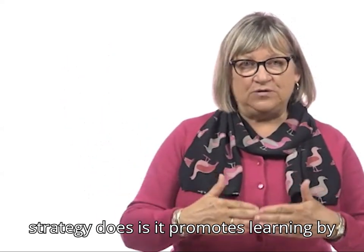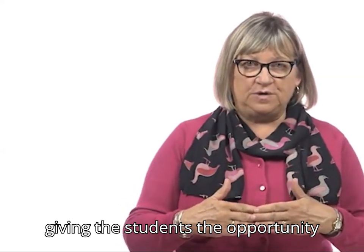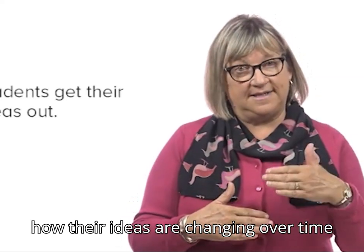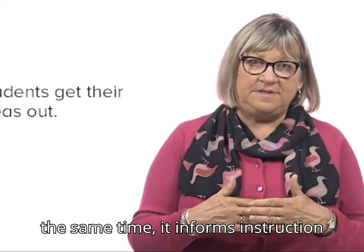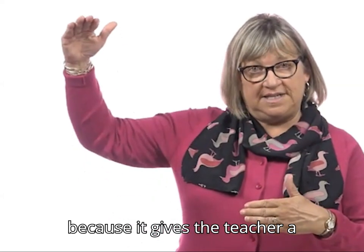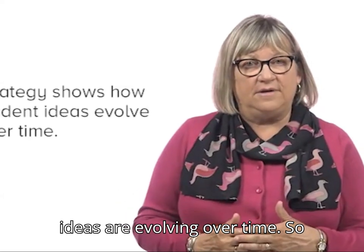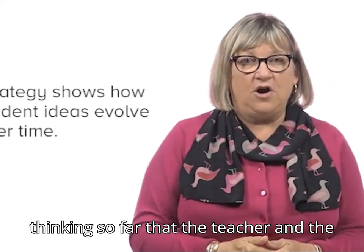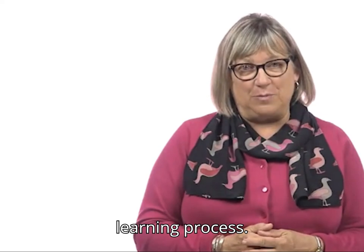So what this strategy does is it promotes learning by giving the students the opportunity to get their ideas out and consider how their ideas are changing over time as they go through the lessons. And at the same time, it informs instruction because it gives the teacher a sense of where the class is and how their ideas are evolving over time. So it's essentially a chart called "our best thinking so far" that the teacher and the students can both refer to during the learning process.